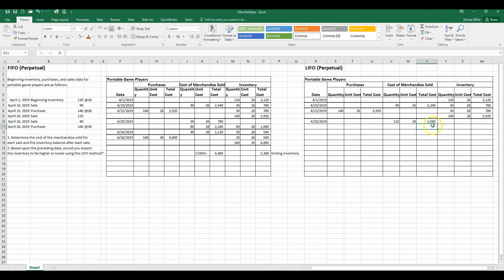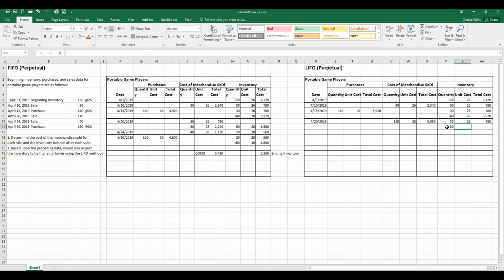Okay, so you can see we have a different number. This was, what, 3,020, something like that. Whatever these added up to be. This time it is 3,080. So you do have a different number. Now that we've come up with our cost of merchandise sold, we need to update our inventory. We did not even touch these items right here, so they are all still there. Of this 140, we just sold 110. That means we have 30 of them left.